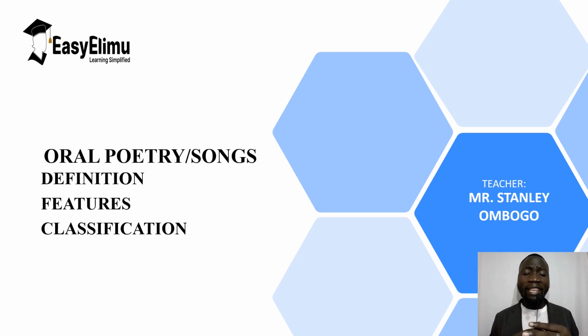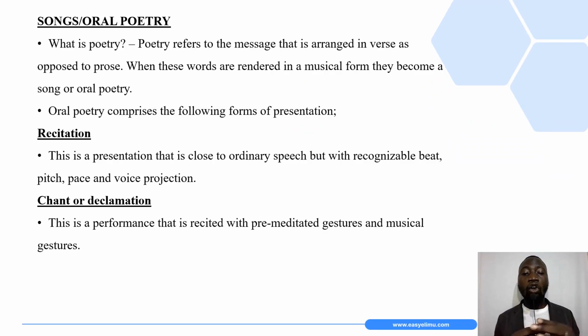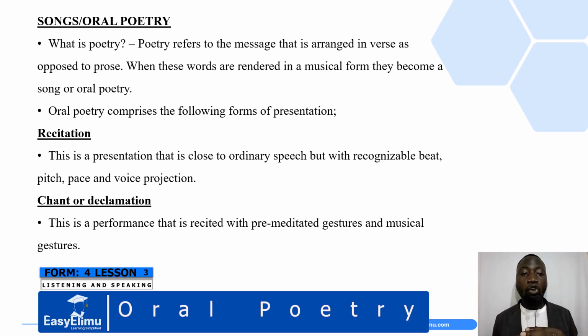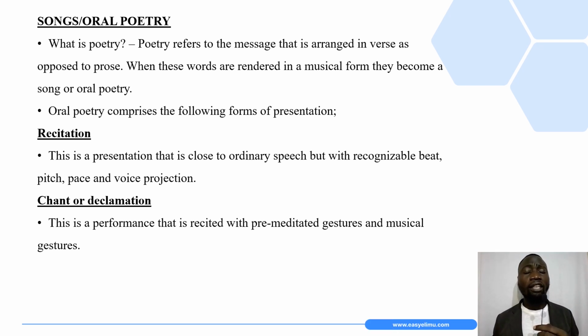By the end of this session, you should be able to define oral poetry. You are also supposed to be able to mention or list at least 5 features of oral poetry, and lastly you should know all the subgenres of oral poetry that is under the classification of oral poetry. Now, to start, I'll first of all define what poetry is.